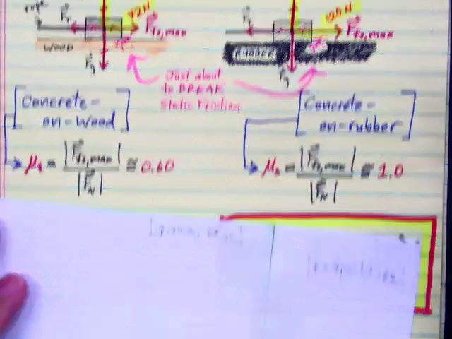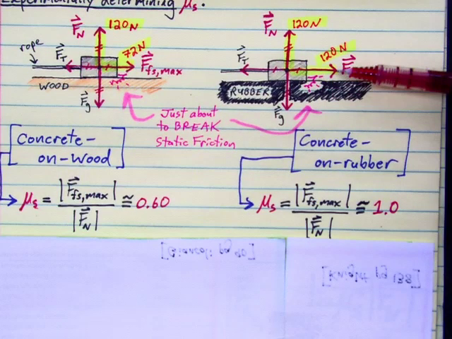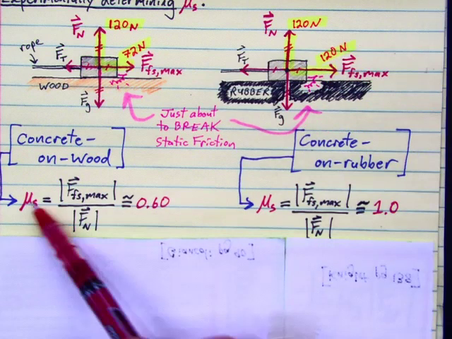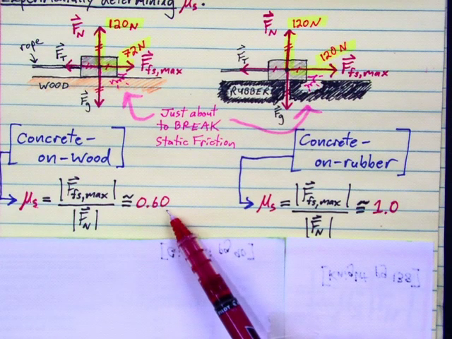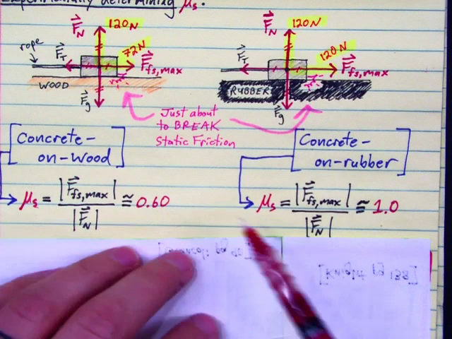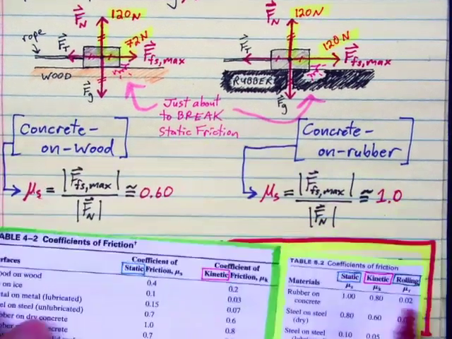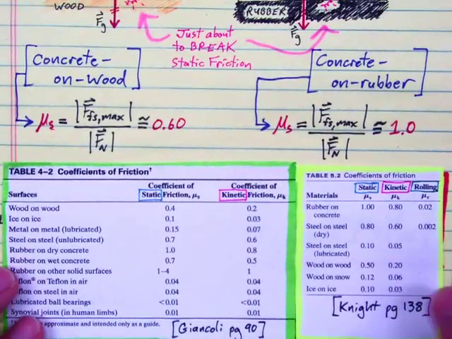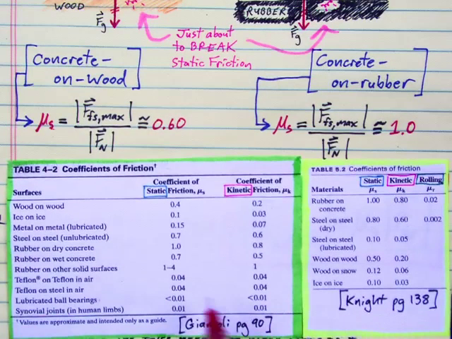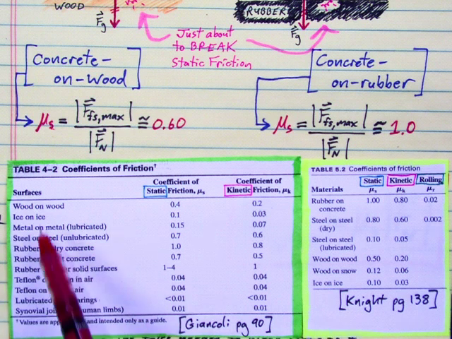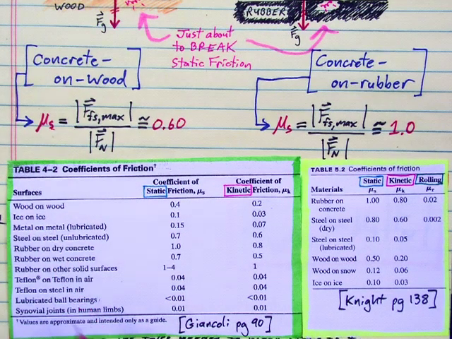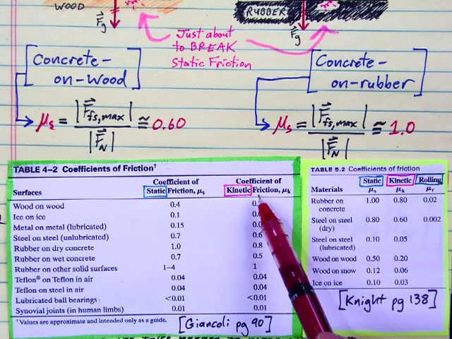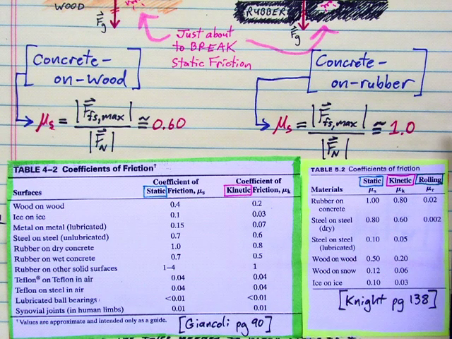So experiments like these have been conducted many times. So generally, when you need to know a value of a coefficient of friction for some common combination of surfaces, you look it up in a table. Tables like these. I grabbed these two tables from two common physics textbooks, Giancoli and Knight, and you'll see common combinations of materials here, and then a column for coefficients of static friction, also columns for the coefficients of kinetic friction, and something called coefficient of rolling friction. We'll discuss those in another video.